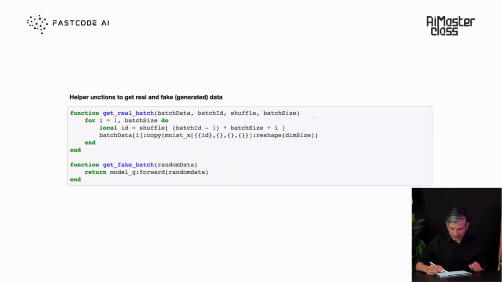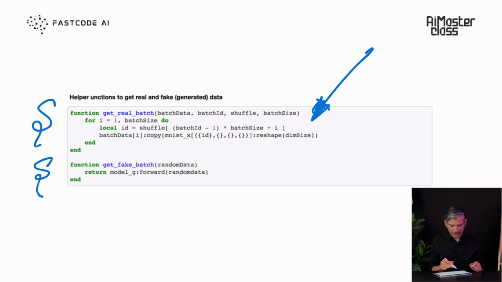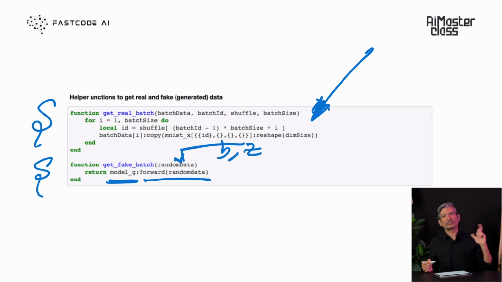We now define two functions. One function is to get a real batch of data, and one is to get the fake batch. Fake batch, what does it mean? It means you're getting it from the generator network. What do you need to give it? You need to give it your Z. We give it batches of Z, we forward all the random data, and then it gives a batch of images out, a batch of data points out.